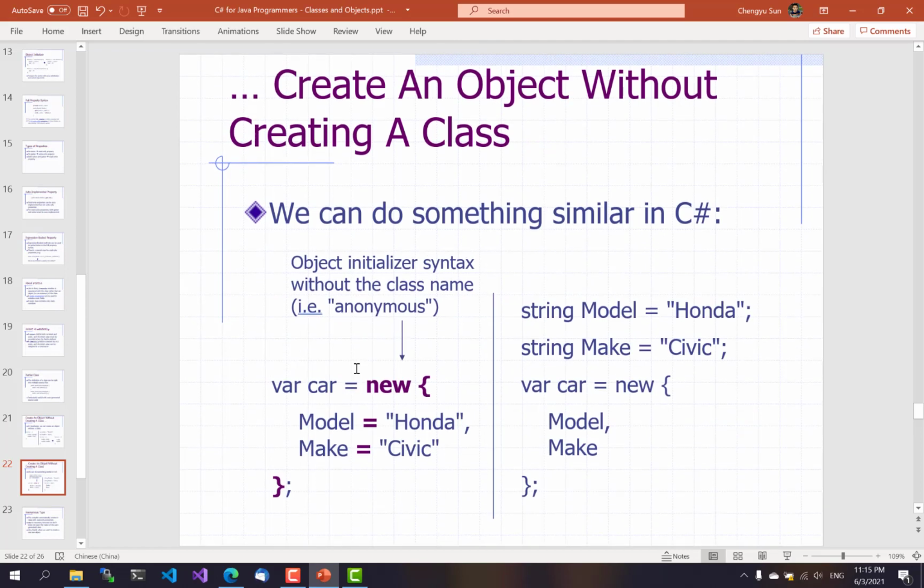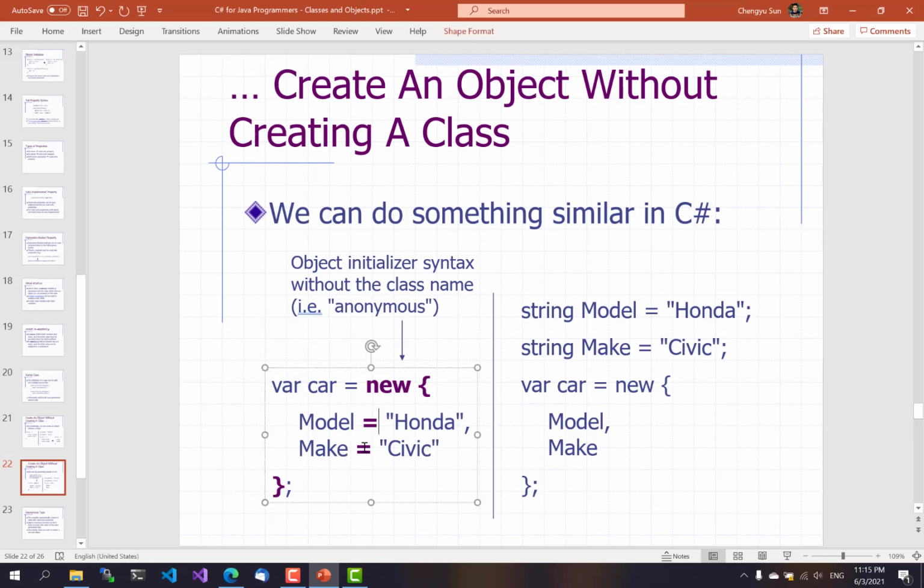In C#, we can actually do something very similar to JavaScript. We can create a car object without creating a class first. Notice that this is basically the object initializer syntax we just talked about earlier, minus the class name or the constructor, hence the name anonymous type or anonymous class.